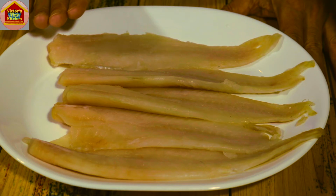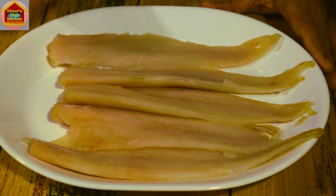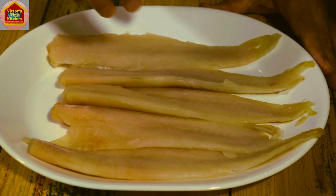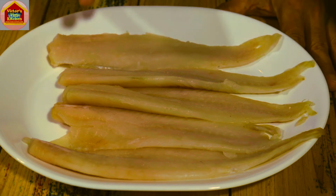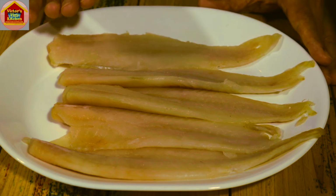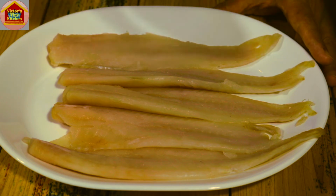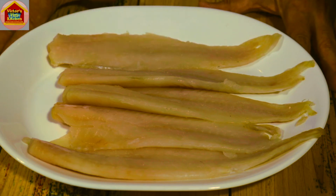The very first thing that we need to do is to prepare our fish, and for me I have 5 fillets of pollock fish here. Now this is one very important thing to do, don't miss out on this one. What you have to do is to salt your fish and then keep it in the fridge for 20 minutes. That way you'll draw out the moisture from the fish and it will make your fish flaky yet succulent when you deep fry it. I've done that already, so what I'm going to do at this point is to set this aside.